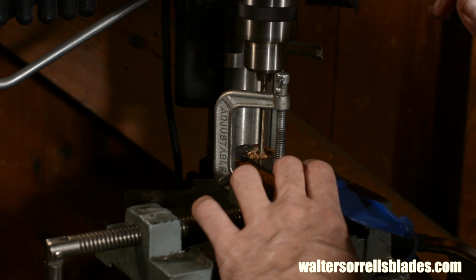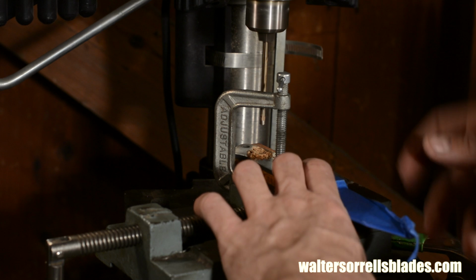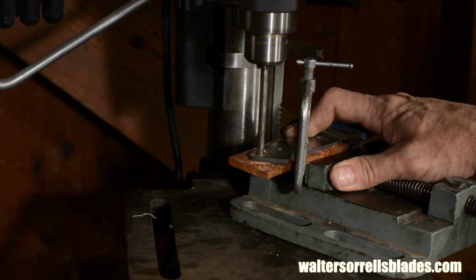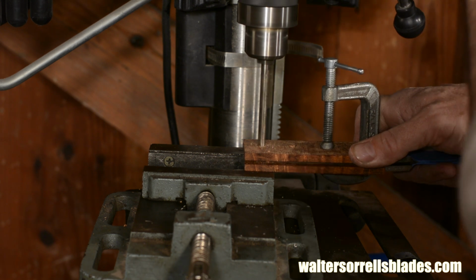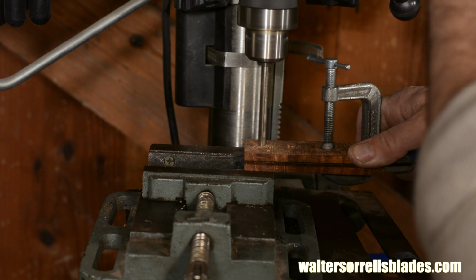Then drill both the pinholes and the 1/4 inch thong tube hole. Once you've drilled one scale, put the second scale on using the same procedure, then drill through from the other side. I like to keep both scales on.